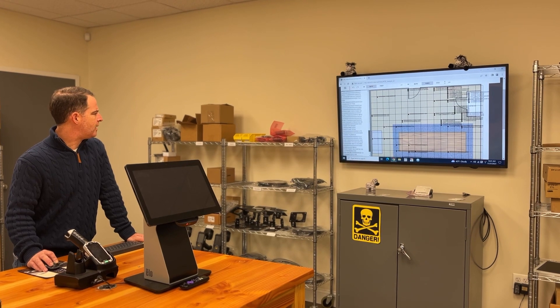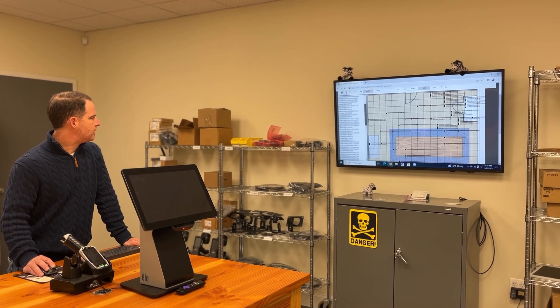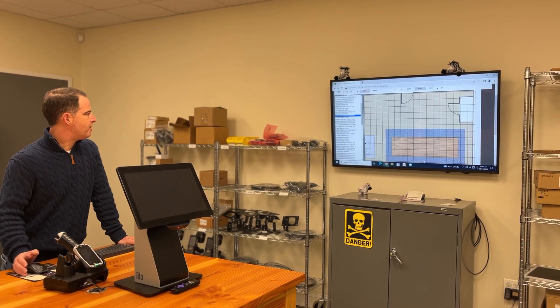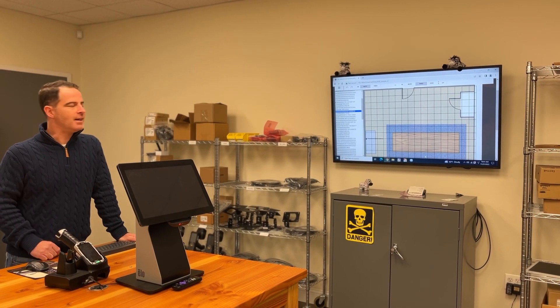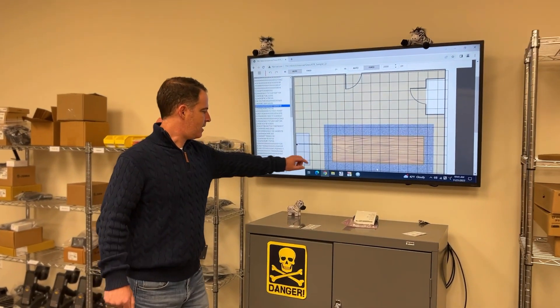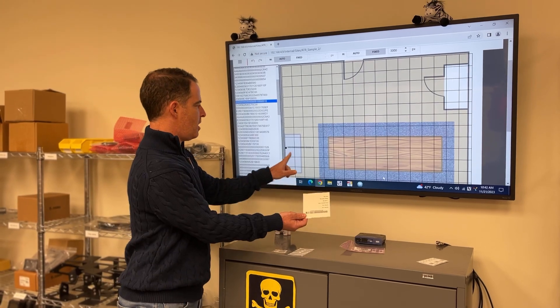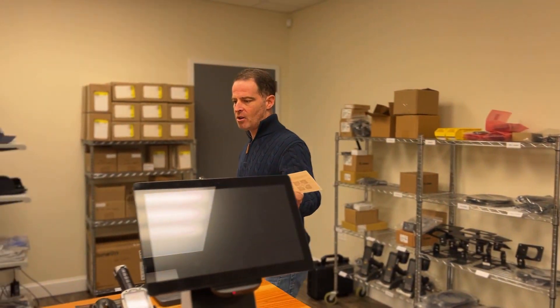I'll go through the list on the left-hand side looking for a tag that I'd like to find within the room — one that I kind of know where it is. This one that ends in 10. If I click on this tag, it's going to filter down within the room just to that tag. I can see where it is — it's right on top of the cabinet, and I know for a fact it's this one here. So this tag is being recorded on top of that cabinet.